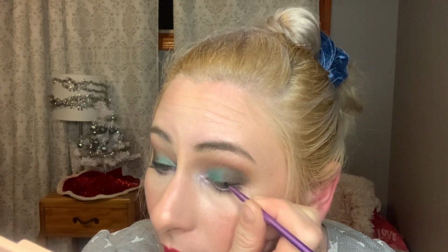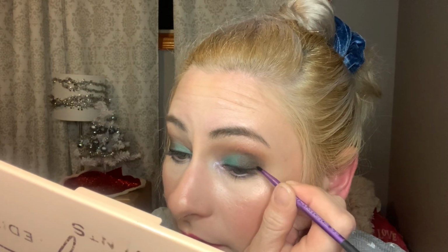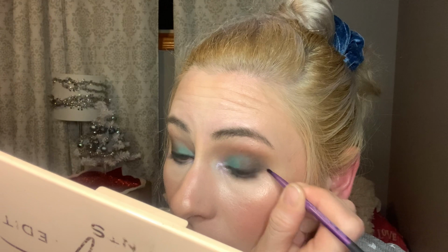I'm not sure if everyone from the Faithful Fab Nine picked their people who they want to recreate their look. I think we may have chosen all, each one of us has got a turn to choose. So I don't know if we're gonna keep doing this collab. I'm not sure. If one of you ladies know from the Faithful Fab Nine, let me know. But we still do our monthly collab every month, where we usually have like a theme. And that video will be coming up soon on Monday.